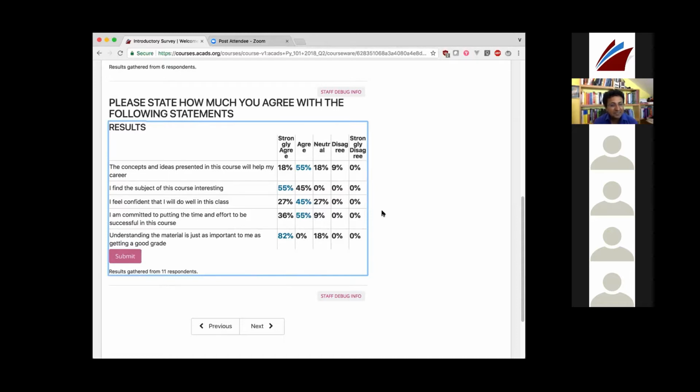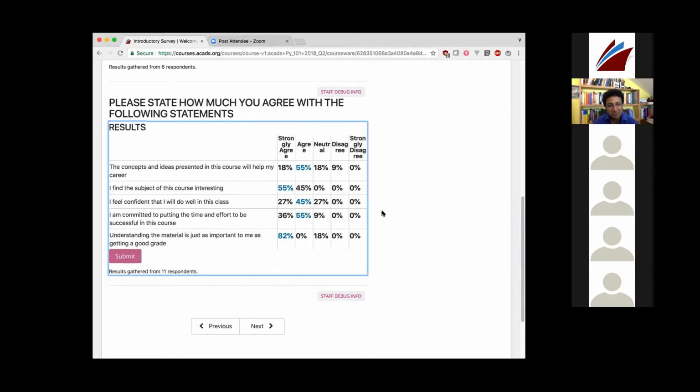I feel confident I will do well in this class. Strongly agree, only 27%. Agree, 45%. That's not bad too. Some people are neutral, so we've got to work on those. I don't have names here, but if you reach out to me, we'll see what we can do specifically to make your confidence stronger. Again, something to stress: confidence is important. Confidence should not become arrogance, but it should just be confidence, right? So if you're confident that we're going to do well, but I understand if you have no background in programming and you don't understand what it is all about, then maybe, yes, being neutral is fine.